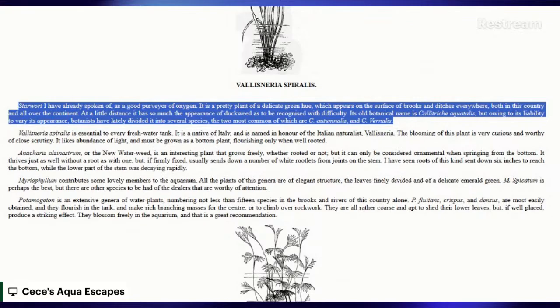Its old botanical name is Callitriche aquatica, but owing to its liability to vary its appearance, botanists have lately divided it into several species. The two most common, which are C. autumnalis and C. verna.